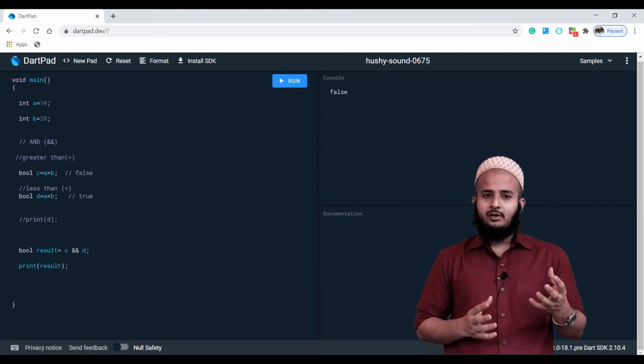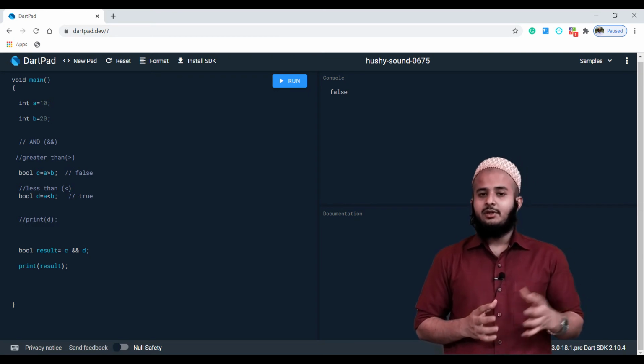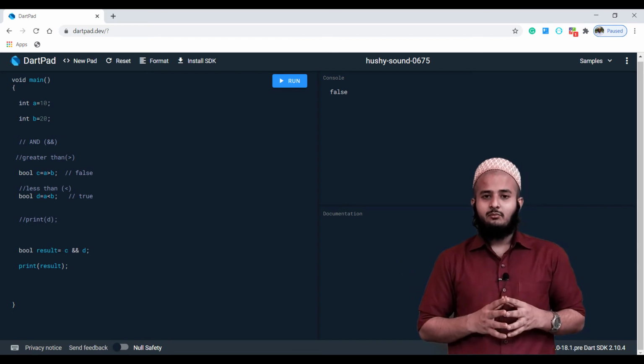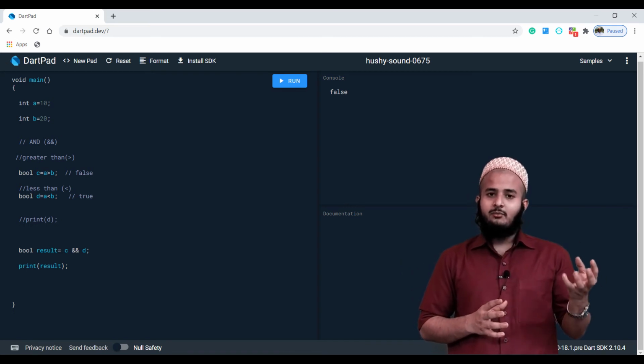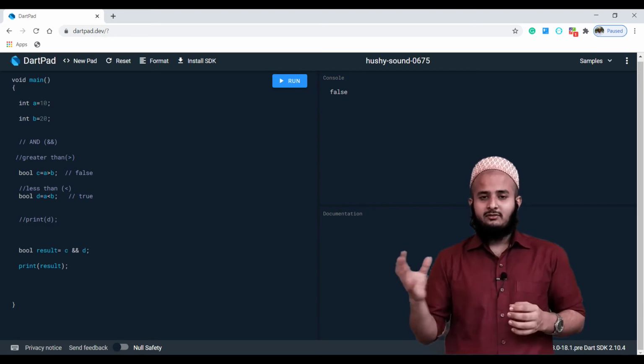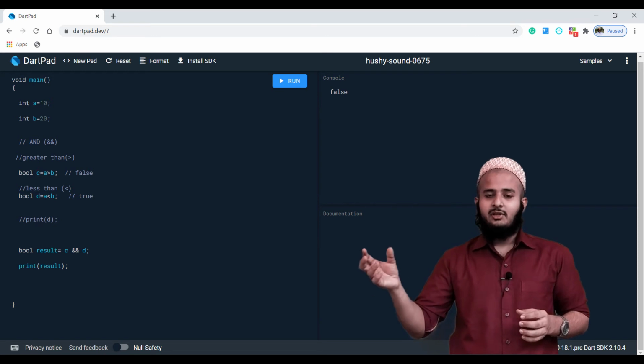First we have created the relation C, that is A is greater than B, and then we create the relation D, that is A is less than B. So A is greater than B is false because 10 is not greater than 20, and the second is A is less than B, that is 10 is less than 20. It's true.